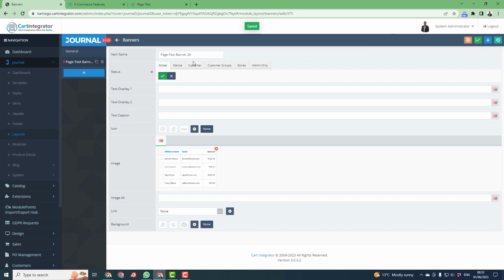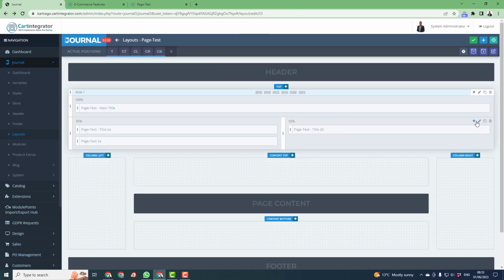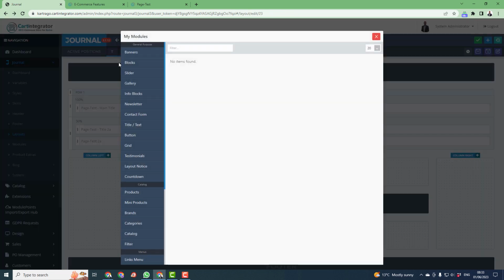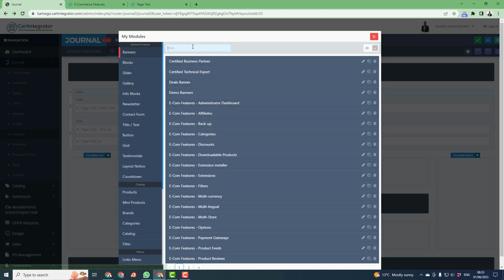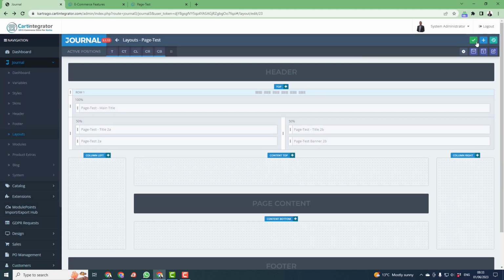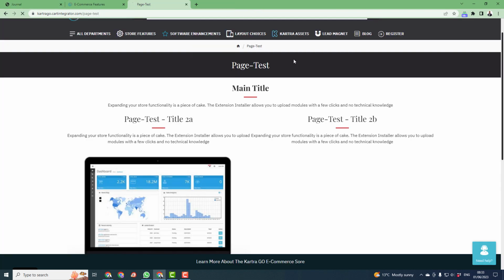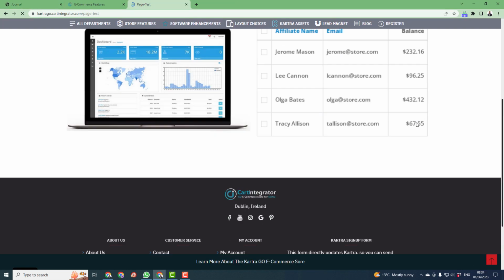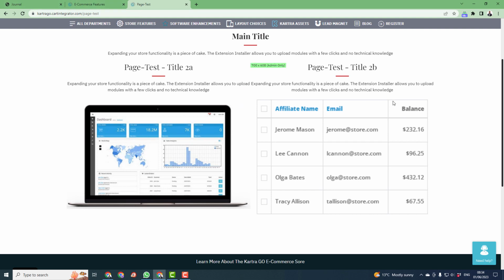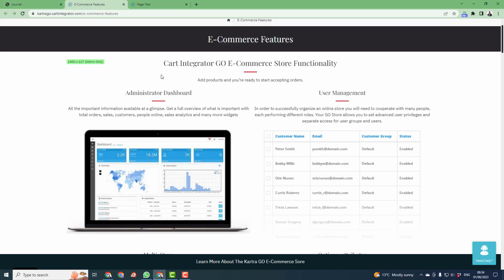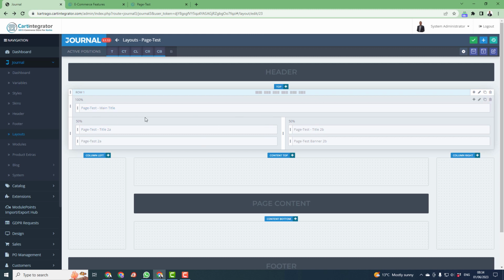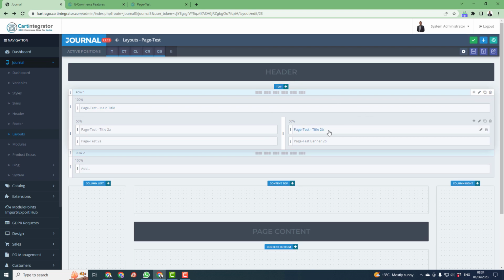So now we've got our banner 2B, and we go back, and I'm going to add that again. It's a banner, banner 2B, and that's saved, and now we have built that out. Okay, so this is how you construct a page. It's done by adding your containers. Within those containers, you're going to add your elements, and you choose from the elements that are available, such as blocks, etc. So let's add now another row.